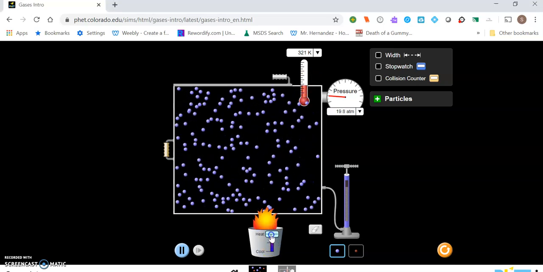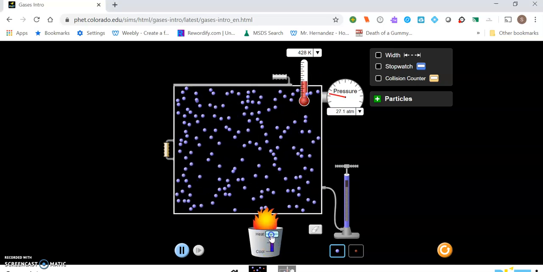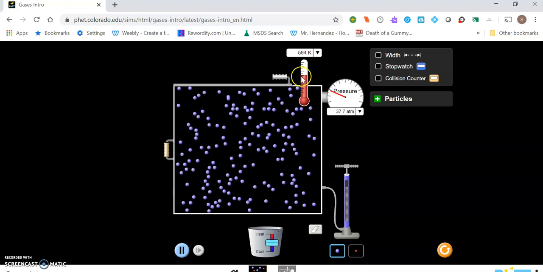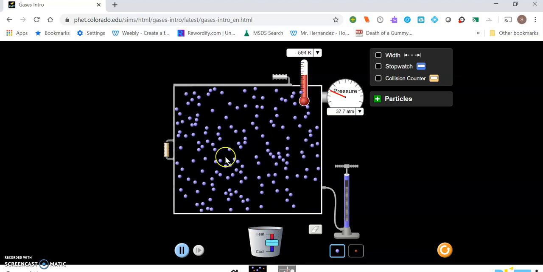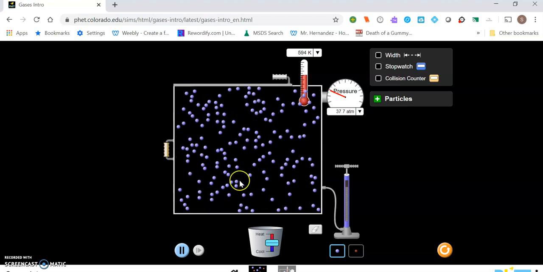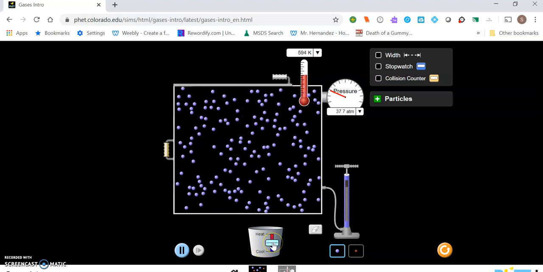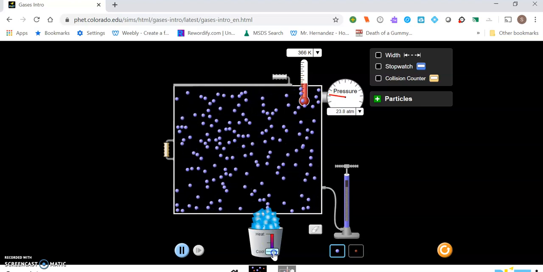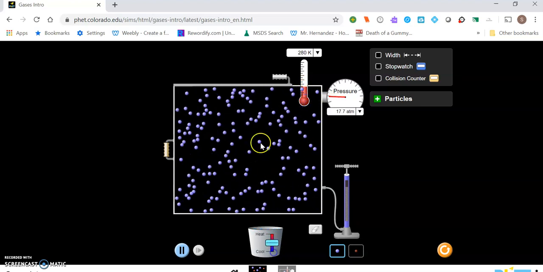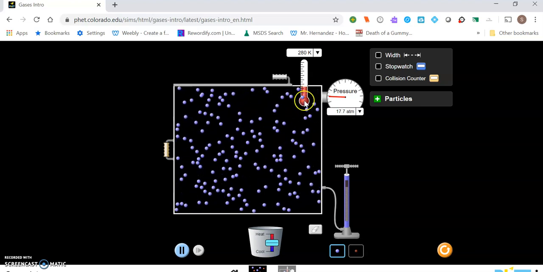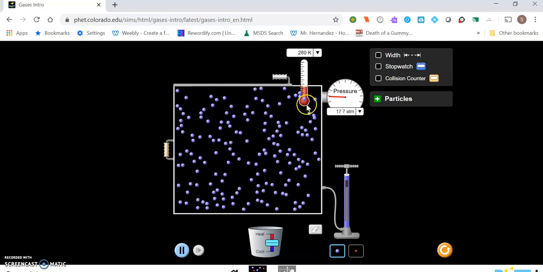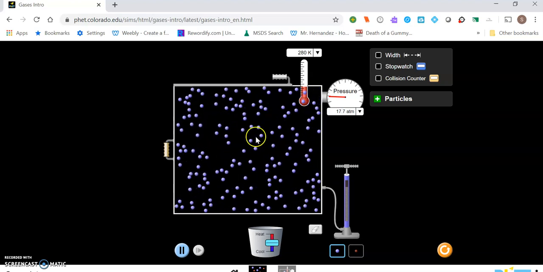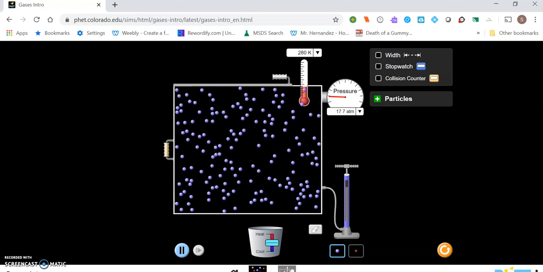So if I were to increase the temperature here by adding heat, you can see that the particles are going to move faster, so they're going to have a higher temperature because now the average movement of all the particles is much faster. If I were to cool them down, you'll see that the thermometer temperature drops, right? So there's less interaction of these particles that are hitting the thermometer, causing the temperature to drop. So that's what temperature is. It's just a measure of the average kinetic energy of the moving particles.